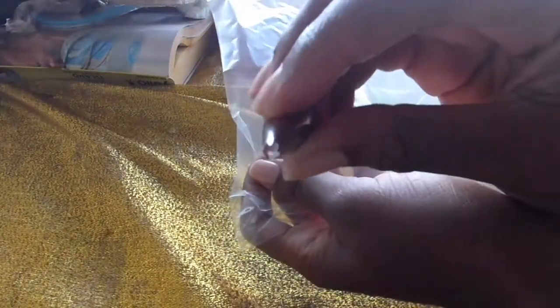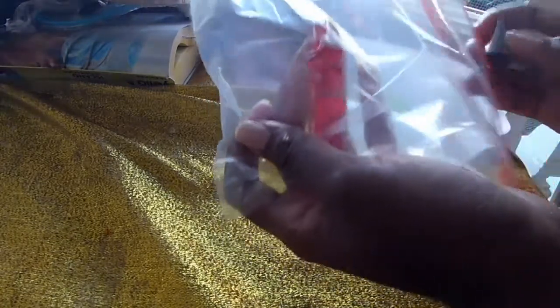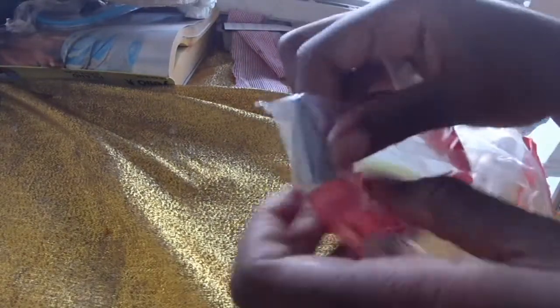So now I'm just showing you guys the piping bag that I'll be using. It's not a piping bag, of course, it's a Ziploc bag, but you can also use it if you don't have the actual piping bag at hand. And this is the piping tip that I'll be using. I don't even know the name, don't ask me, but I have some piping tips laying around the house, and I just decided to go for something that would pipe my cookies and give them some shape or form, to make them look decent for this video.